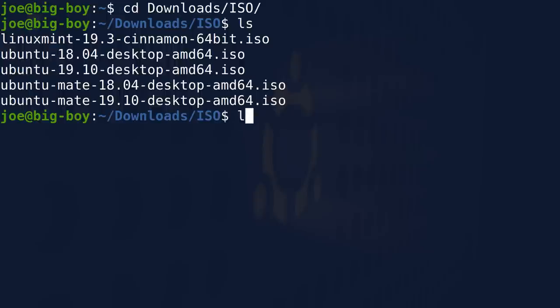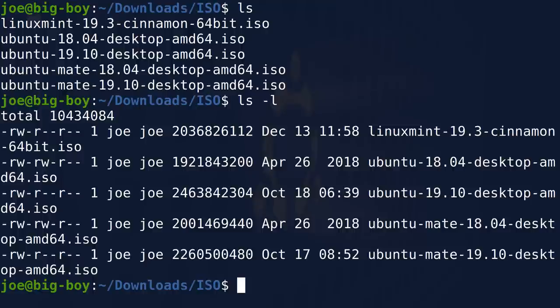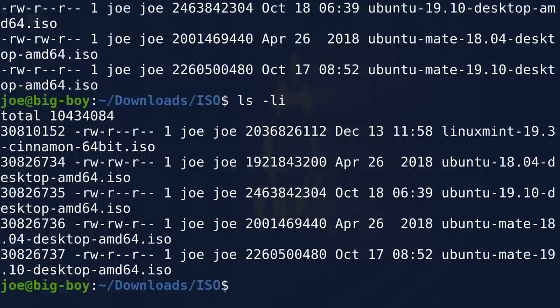So you're probably familiar with getting information about the file by using the long format. And that gives you the permissions and the file names and the timestamps and all that other stuff. Well, you can actually get some more information about it by adding i to that. And now you see we've got this number up front before we get to the permissions on each one of these file listings. And that is the inode number of the file. So that's the actual place where it's at in the inode table. That's kind of cool to be able to do that.